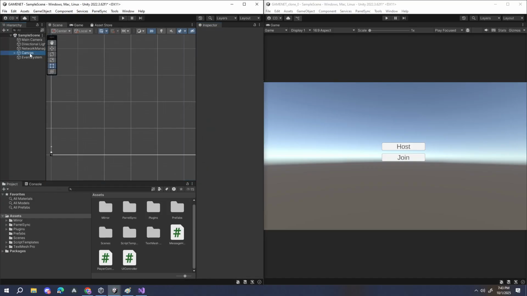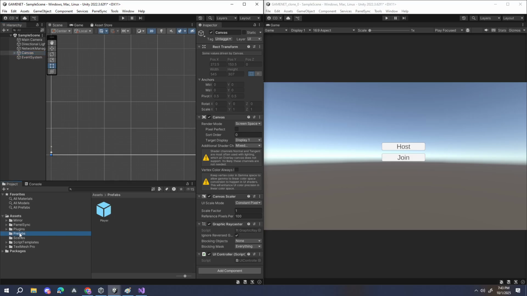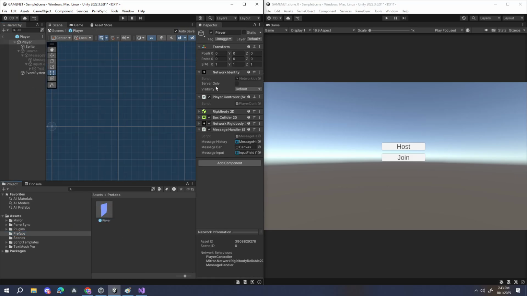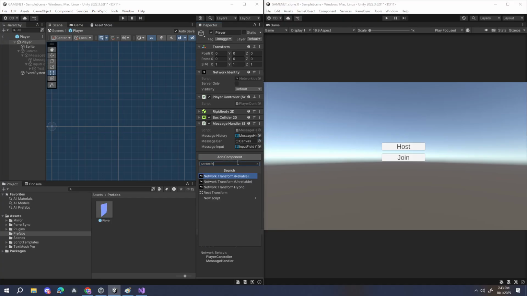But what we're gonna do is remove the network rigid body. Let's change it to the network transform.